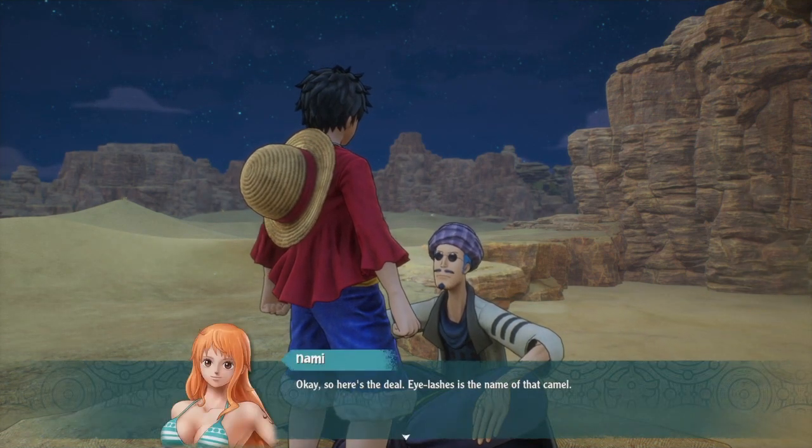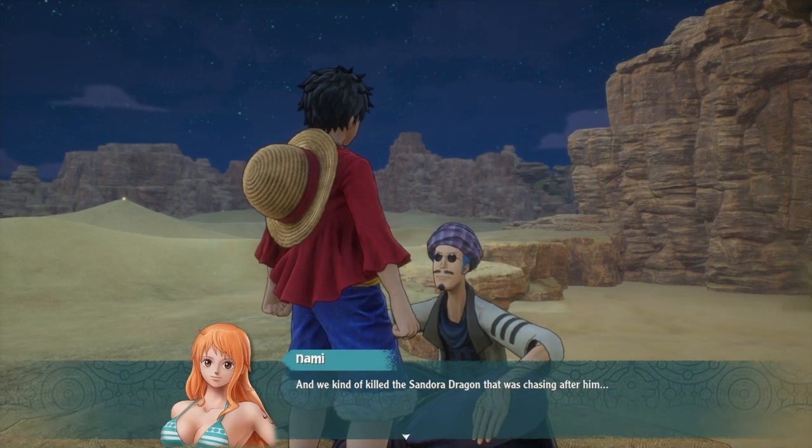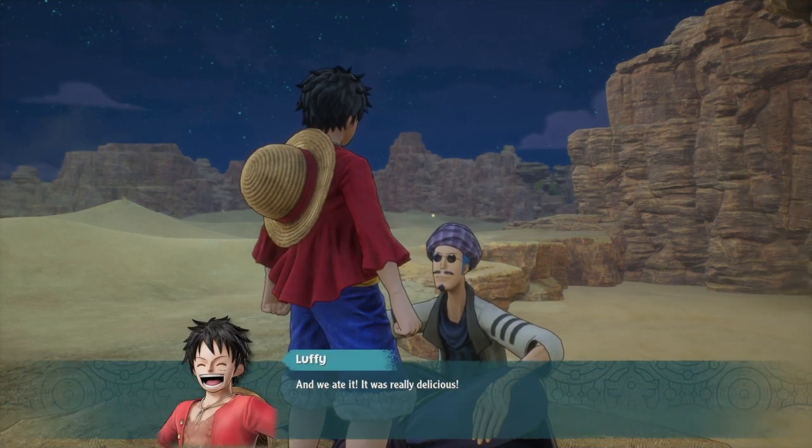What did you say? Okay, so here's the deal. Eyelashes is the name of that camel, and we kind of killed the Sandora dragon that was chasing after him, and we ate it. It was really delicious.